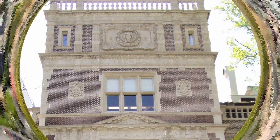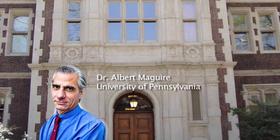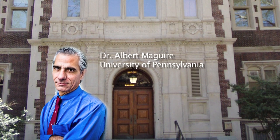Gene therapy or stem cell therapy — everybody's very excited about those modalities to try to actually cure somebody that has poor vision. Gene therapy is being used in the eye for other diseases. Some biotechnical companies, Dr. Tim Stout at the University of Oregon, the University of Pennsylvania's School of Medicine with Dr. Albert McGuire and his wife Dr. Jean Bennett, are working on a small orphan disease called Leber's congenital amaurosis. We know there's a way that we can get genes incorporated into an eye that has an abnormal gene.